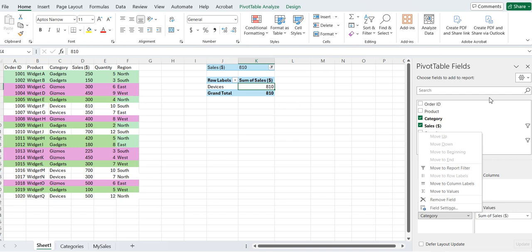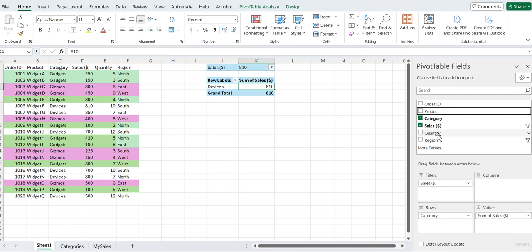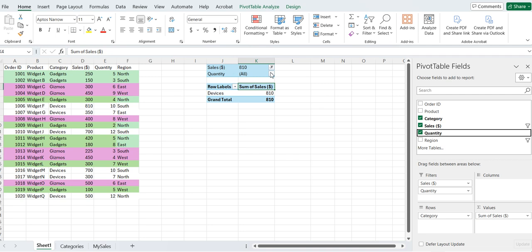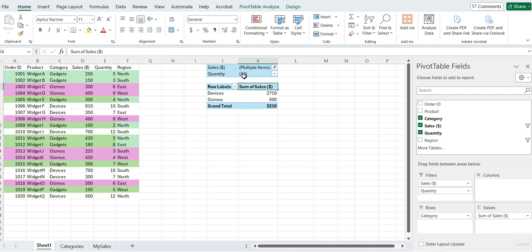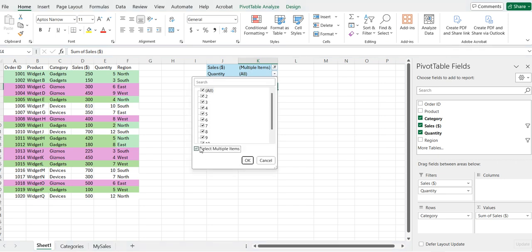So now we can have multiple filtering as well. Let's say we want to find also the categories that has quantity sold more than say 8 or something. So I will take this quantity here and I will include a little more. Maybe I will keep again like 500, 700 and 800 for the sales value. And then for quantities, let's say I want to find the categories for which the sale quantity is more than 7, let's say. So I'm selecting everything 7 or above.